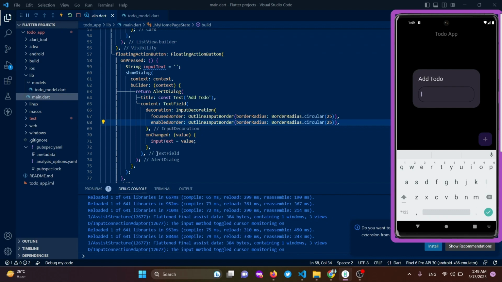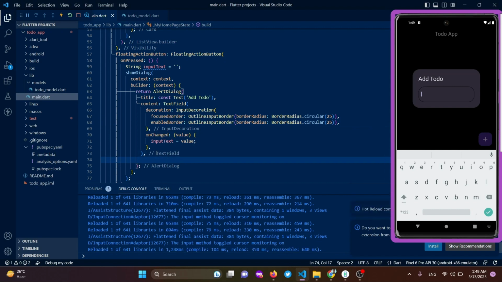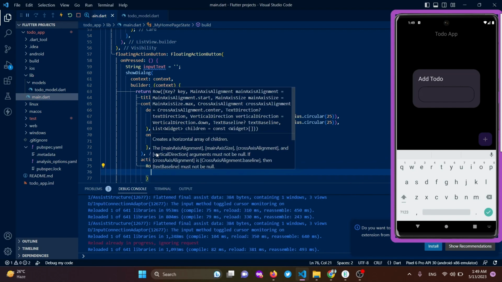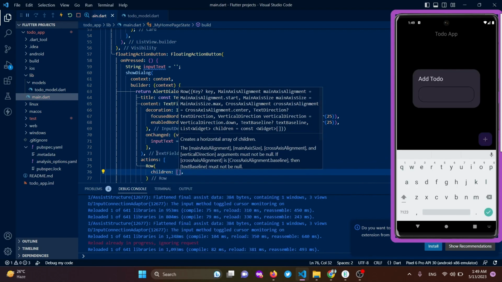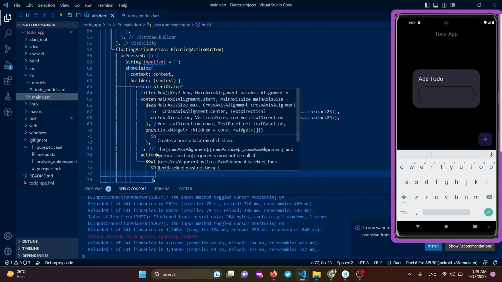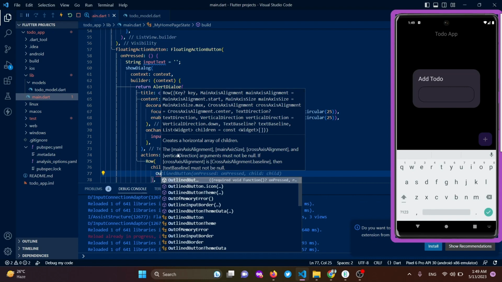Yeah, that's okay. Now let's add buttons. For that, add and cancel. Okay, then we can use our actions, and in the actions we can use a Row widget for the sake that our buttons will be in the row. First is our OutlinedButton.